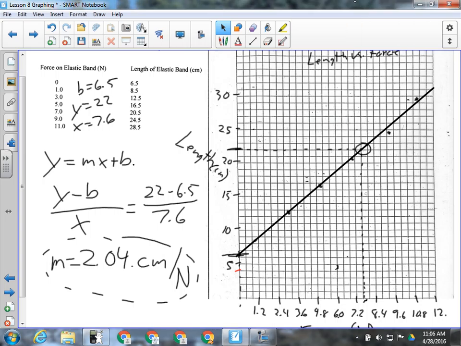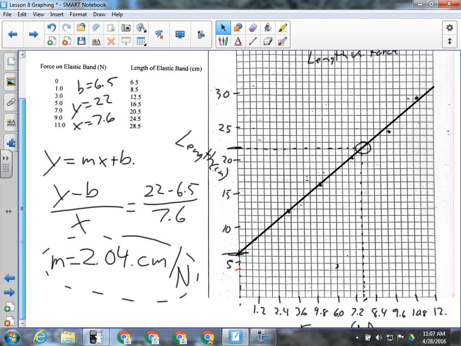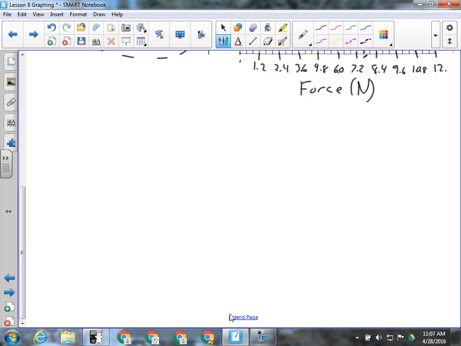All right. Now I want to go over with you guys why we want to use y equals mx plus b as opposed to rise over run. It's because rise over run will only get you the slope. I think I told you that yesterday. It won't do anything else. Y equals mx plus b allows us to do something called extrapolation. And extrapolation is using data you have to calculate or predict data that you don't have.